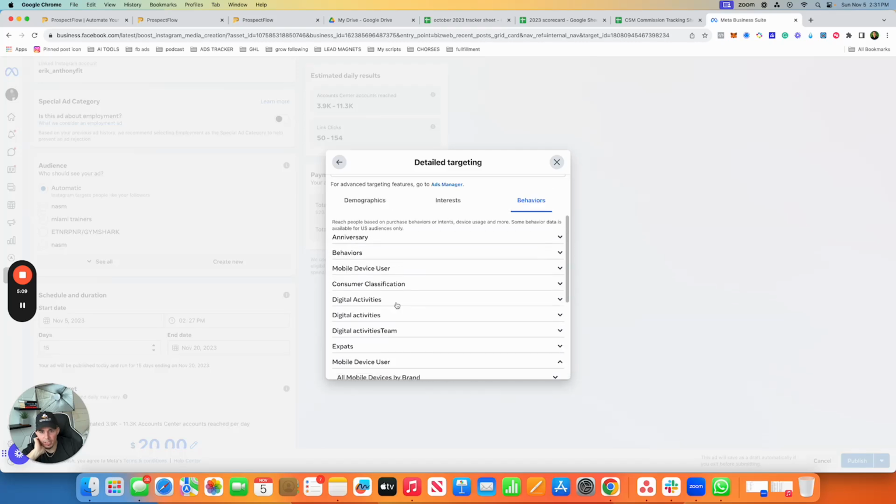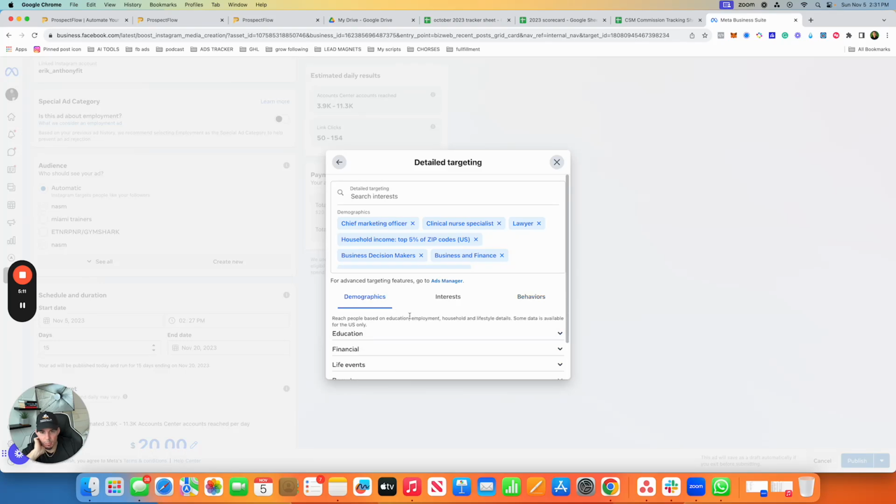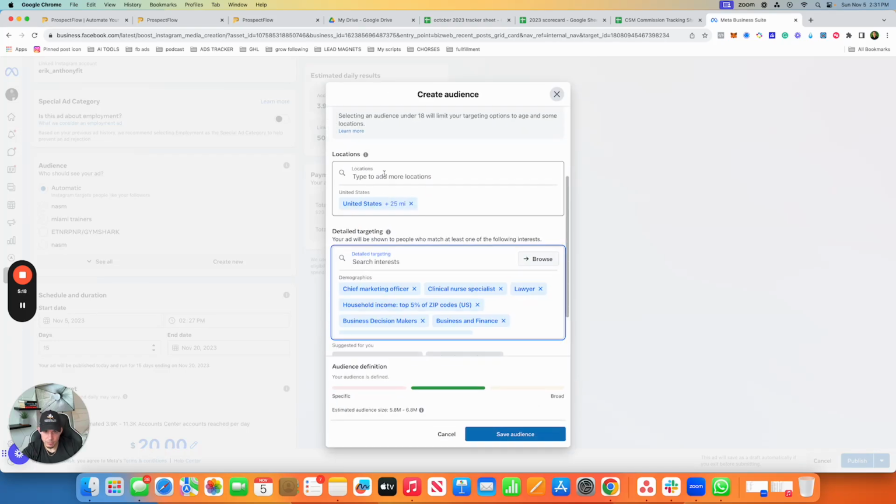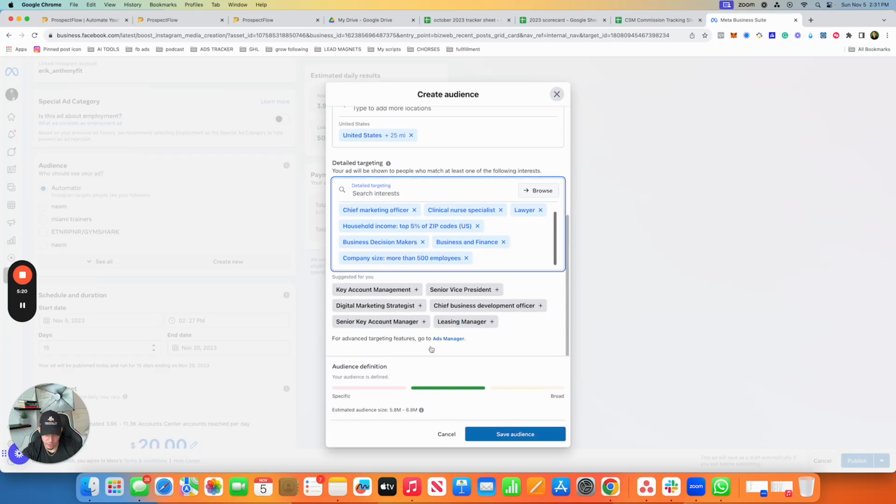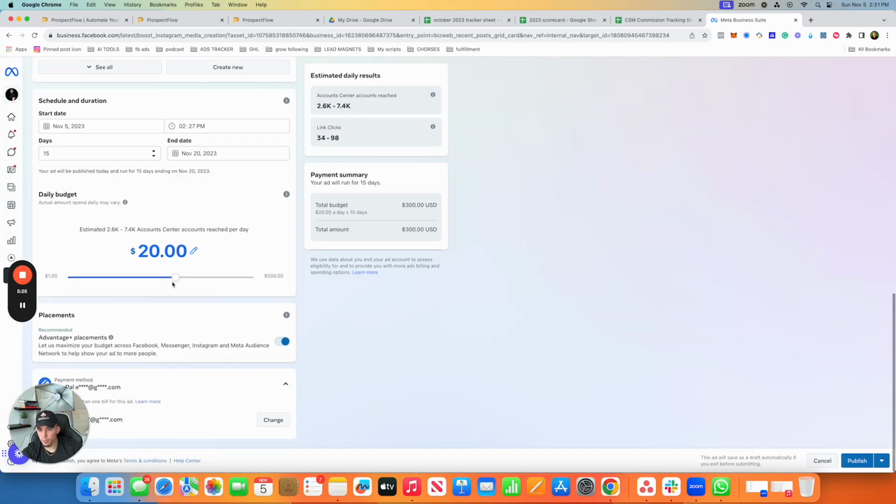I really wouldn't worry about this too much. And yeah, hopefully this makes sense. From here, you're just going to save that, right? So we click on save audience, and now you got it saved. So if it performs well and you're getting good leads from it, you can just keep using that same audience, right?